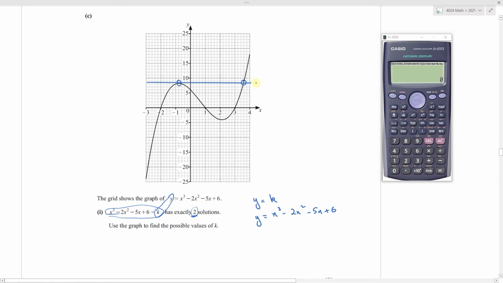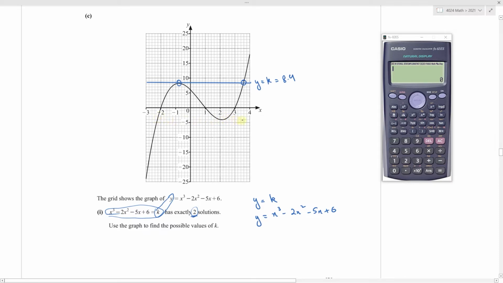So this is one value of k where y equals k, so this is 5, 6, 7, 8, and this is slightly less than 8.5. So I can call this y equals k where k equals 8.4. And similarly, another possible value of k would be this horizontal line, which just touches the minimum point on this graph, and the other point will be somewhere here.